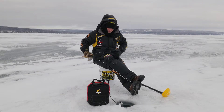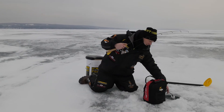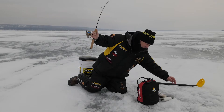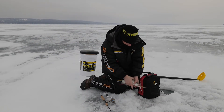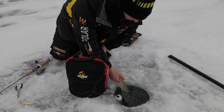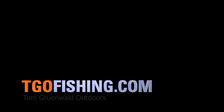Got a little bump there — and it's a small lake trout! It got tangled in my transducer cord, so that made things interesting, but we'll get them. Not a big lake trout by Lake Superior standards, but what a bunch of fun to fish. You've got to be a little careful bringing them up too fast when you want to release them. There's more fishing action to come right here on TGO.